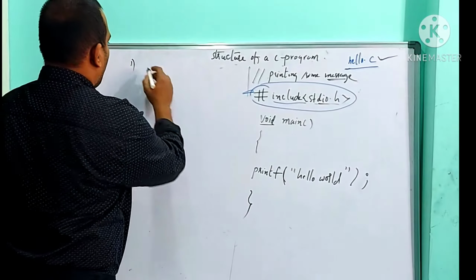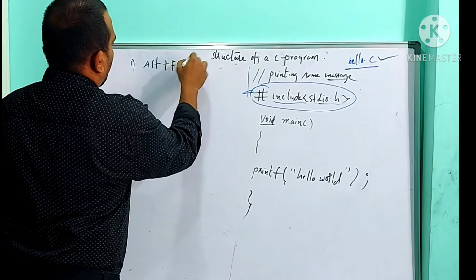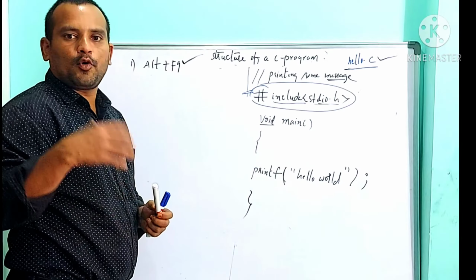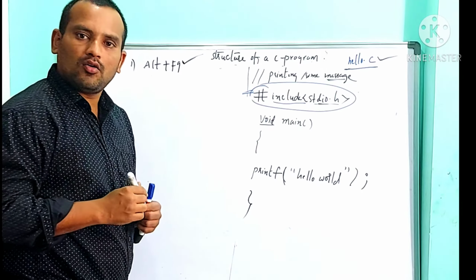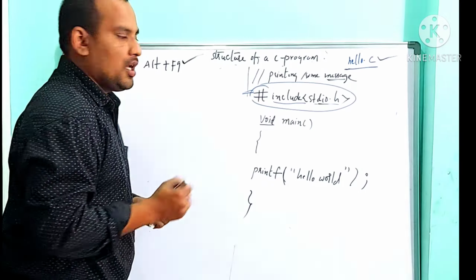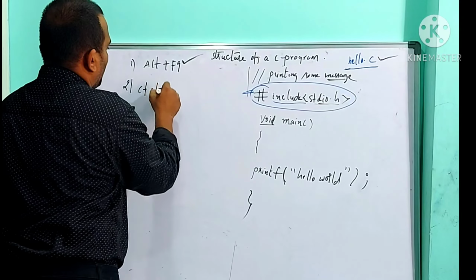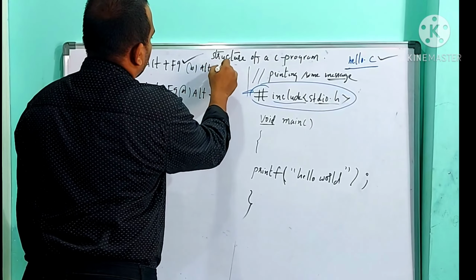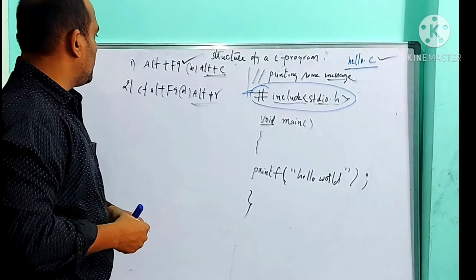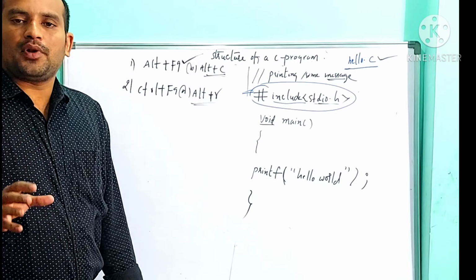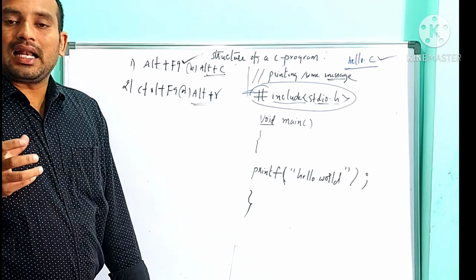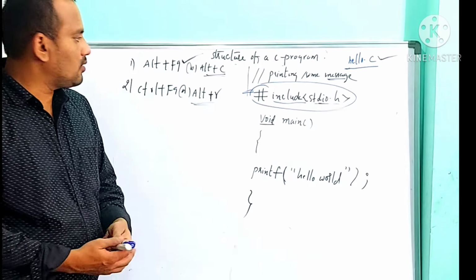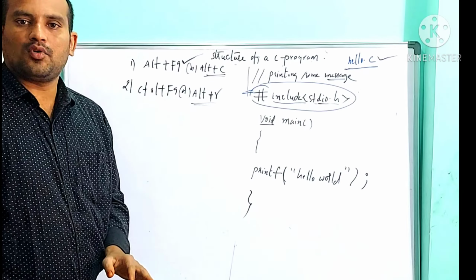So the first step is, after writing the program, I need to press Alt F9. Alt F9 is for compilation. Compilation means the compiler translates the high level language program into a zeros and ones level language program. It produces the .obj file and the .exe file. Now we can execute the program using Control F9, or Alt R. Control F9 means execution. When you press Control F9, the runner activates. When you press Alt F9, the compiler activates, which translates the English language program into a machine level language program.